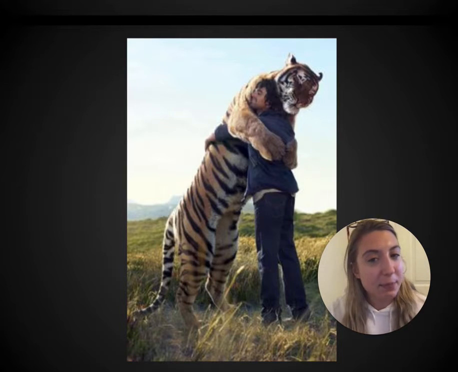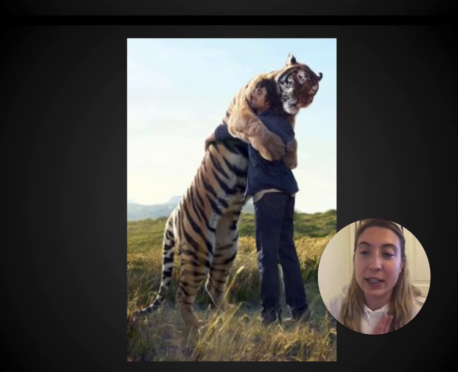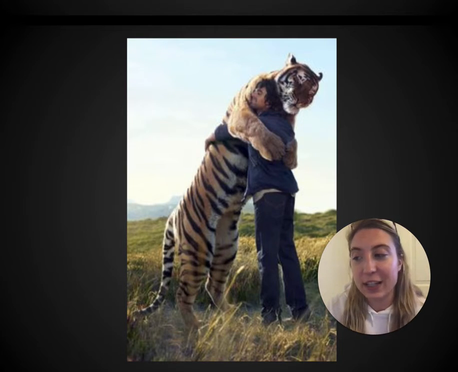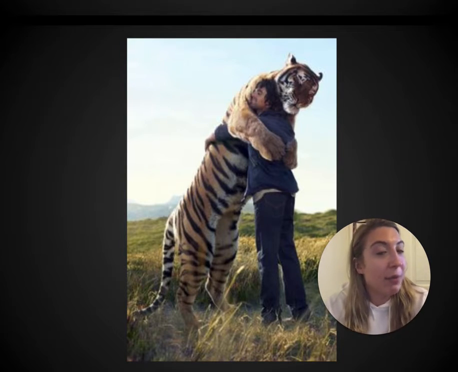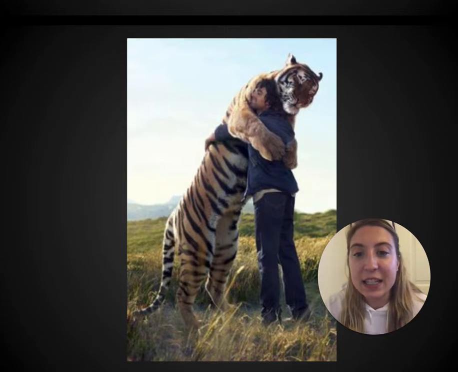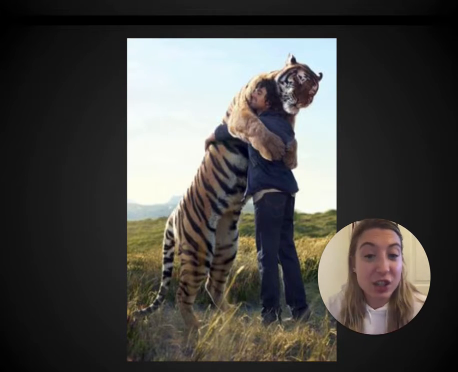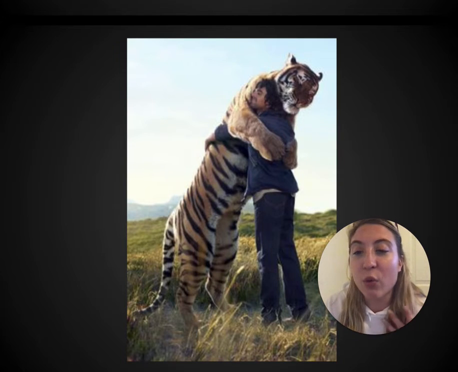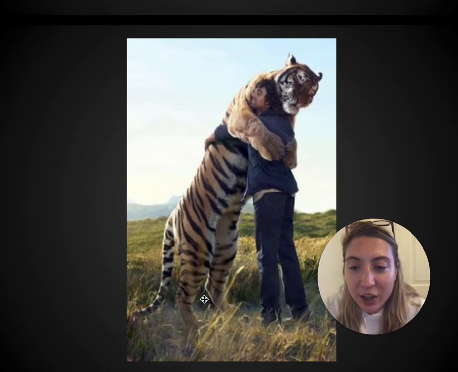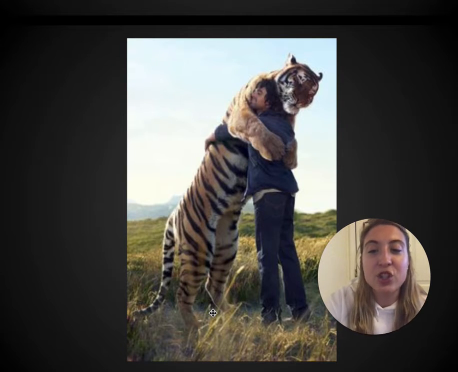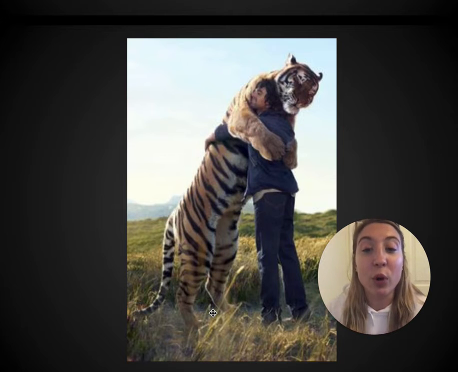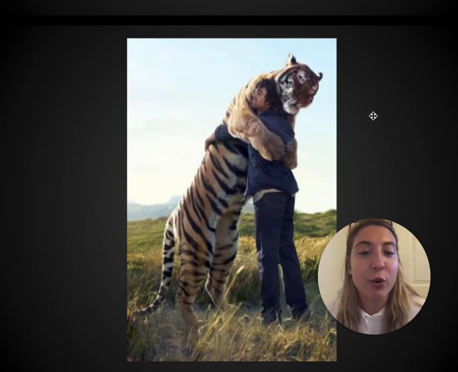All right, so when we see this picture, we see a tiger and we see a man, and we see where they're standing. So to describe what's going on, if someone couldn't look at the picture and we had to describe the picture to them, we could say the gigantic tiger, so that's how the tiger looks. It's taller than the man, hugs the man in the warm green plains because the sun is shining, so it's warm outside. And if we look, they're in green plains, which is the area. So we want to be able to share the picture, say the picture in words to someone who can't see it. So let's go over examples of our sensory details.